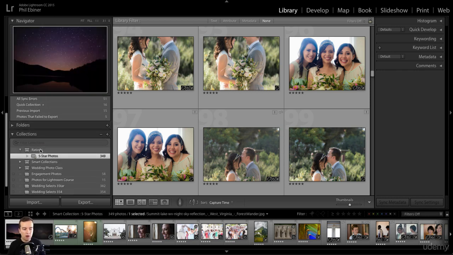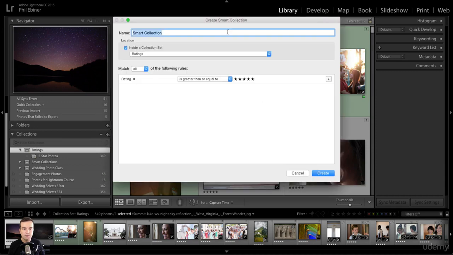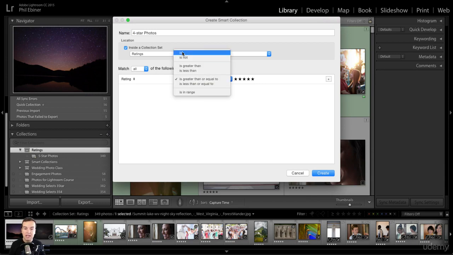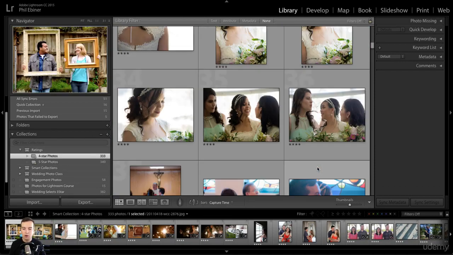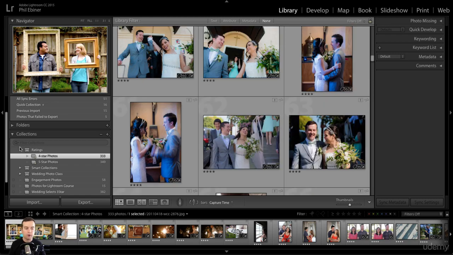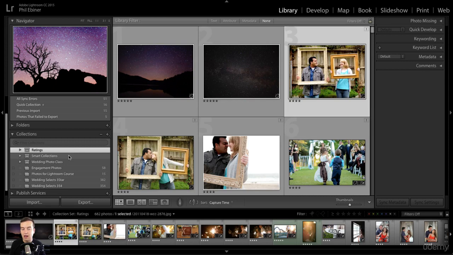And then if we want, we can just say create smart collection. Then say we say 4-star rating. And then we'll actually change this from rating is greater than or equal to rating is 4 stars. And then we'll create it. So now we have 333 4-star photos. And these are under this bigger ratings category.